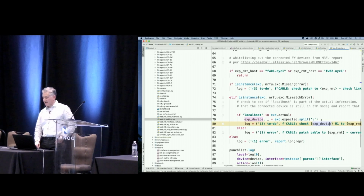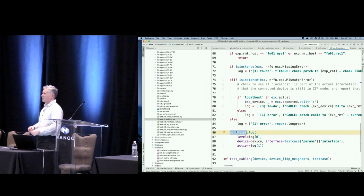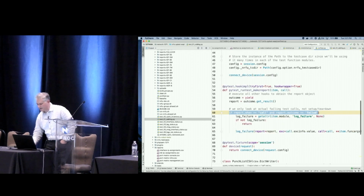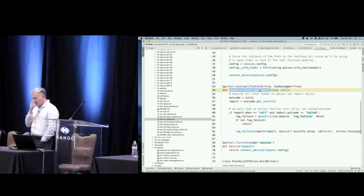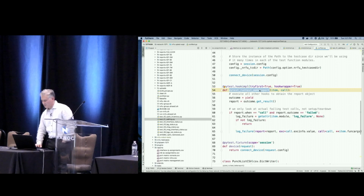Yeah, and in this case, what I was doing is I was just saving this to a CSV file. That's my punch list. But you could write that into a database. You could do whatever you want. This little piece of magic here, this run test make report, this is not in the tutorial demo because I just thought I was going to run out of time. It's recorded here. I'll probably try to move this example into the demo, yeah, for sure.